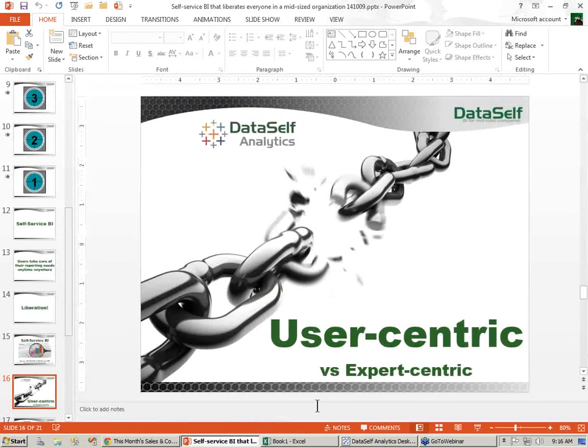Well, let me show some extra stuff here on our PowerPoint. Besides being self-service, besides being easy to use, DataSelf has been in business providing enterprise-level analytics for mid-sized companies for over 10 years now. And over the years, we have built a very comprehensive out-of-the-box solution. Today, there are more than 5,000 reports, dashboards, and KPIs ready to go. So you don't need to build all the reports and dashboards from scratch. Quite often, what you're looking for today is already answered by one of these reports or dashboards.